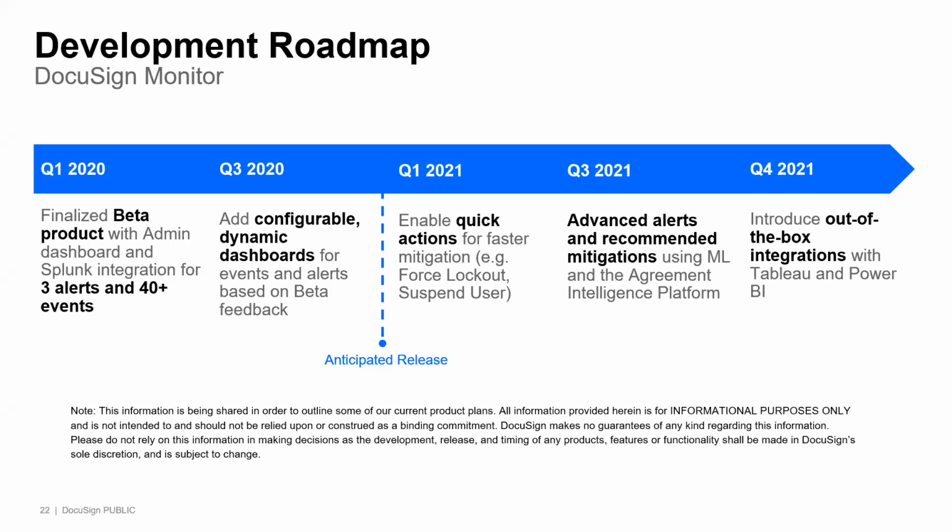Also, we are introducing machine learning and AI algorithms that will actually help us better forecast, better predict, better detect any anomalous, suspicious behaviors, and be able to report on that, be able to alert customer administrators to those suspicious, fishy behaviors. In addition to that, using machine learning and AI, we will be able to correlate events with actions. So that way we are able to provide you with better recommendations in terms of how to deal with a corresponding threat. That's all coming in Q3 of next year.